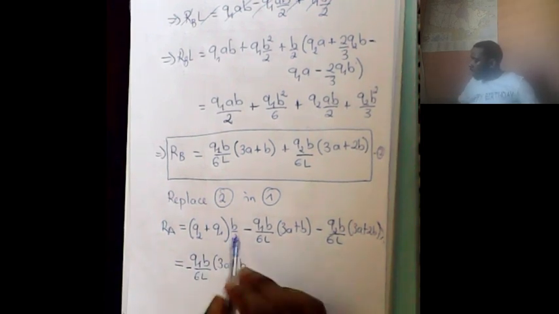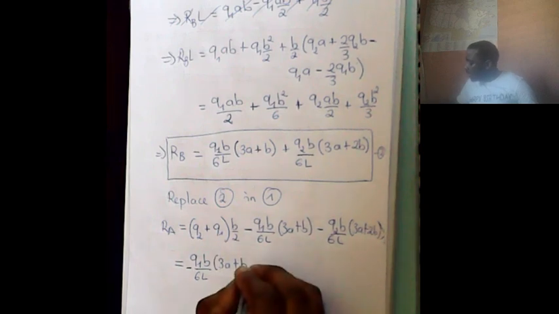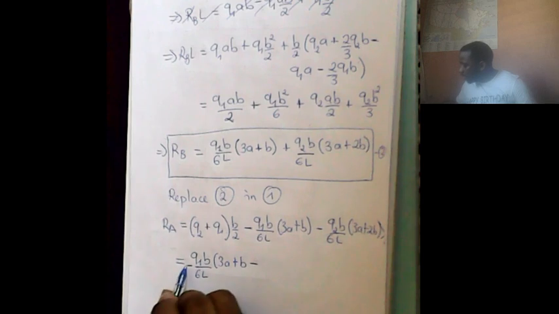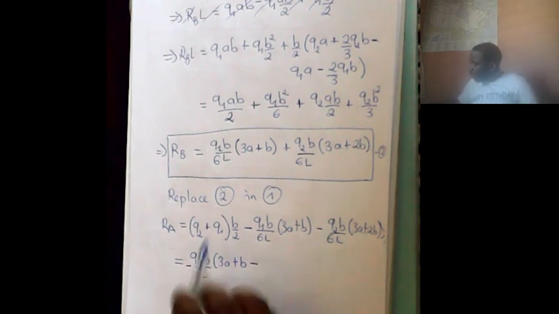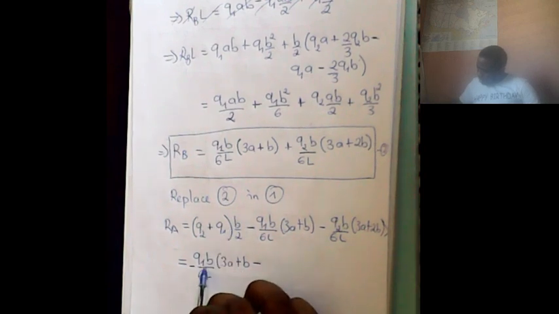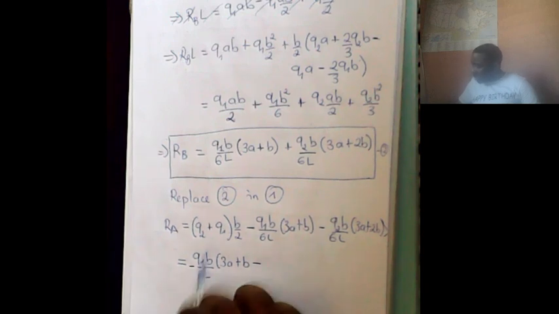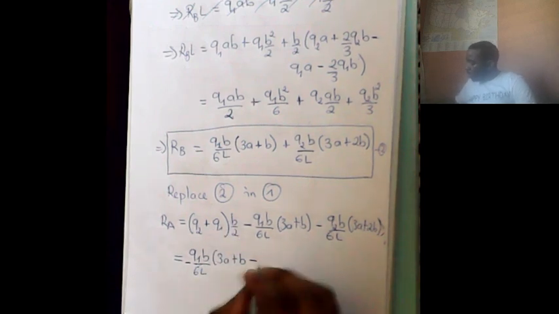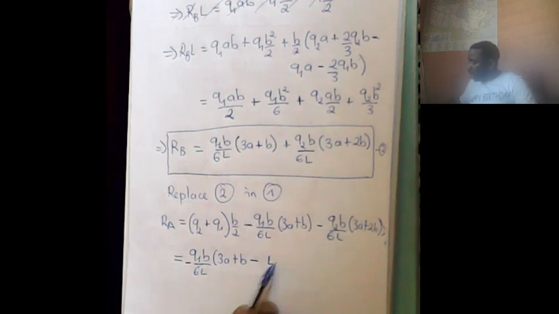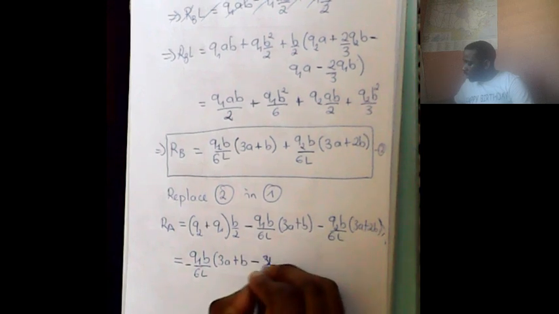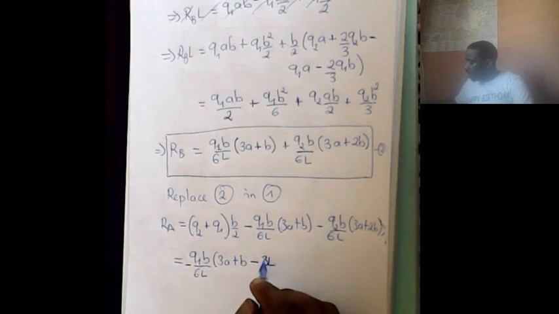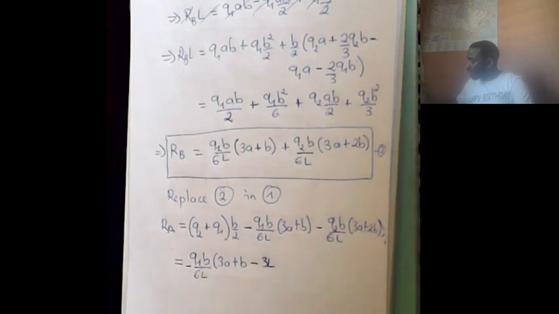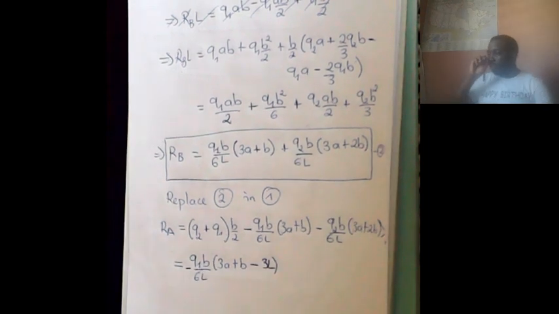So let me put it outside for now. And what will happen here, we need to make sure that we add the next terms here, which will be plus. No, it will be minus, so that minus times minus gives us plus. So minus, and then we need to write something here in such a way that when this multiplies by this, it gives us this term here. We have taken Q1B and all that outside. What will be left? Obviously, there will first of all be an L, because L has to cancel this L. This 6 here, there will need to be a 3 somewhere, so that 3 divided by 6 will give us the half that we are having here. And I think that's it. The B here is already represented, and everything is already represented. So that should give us that.